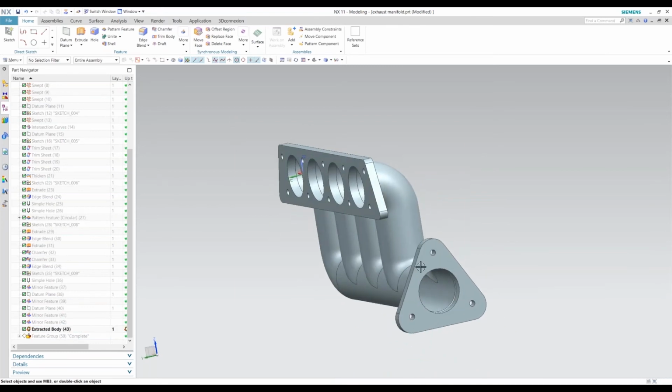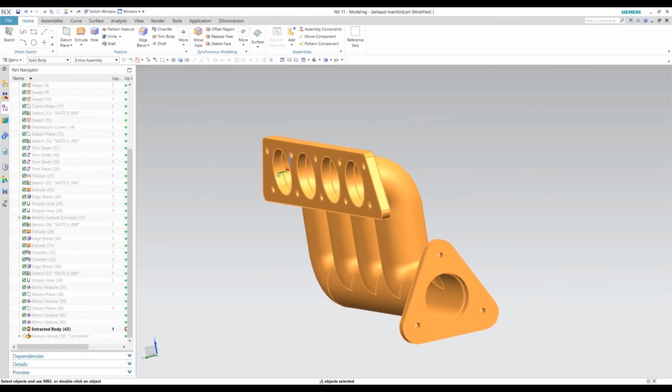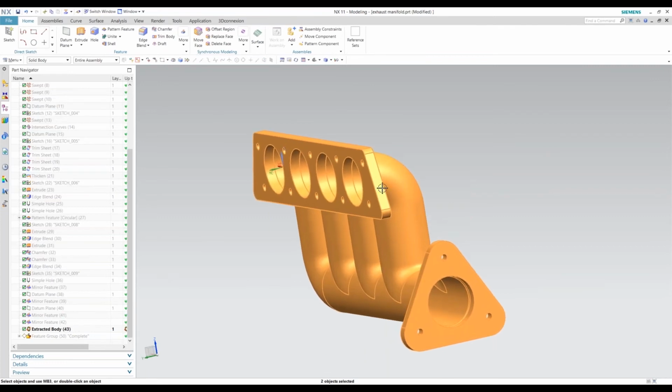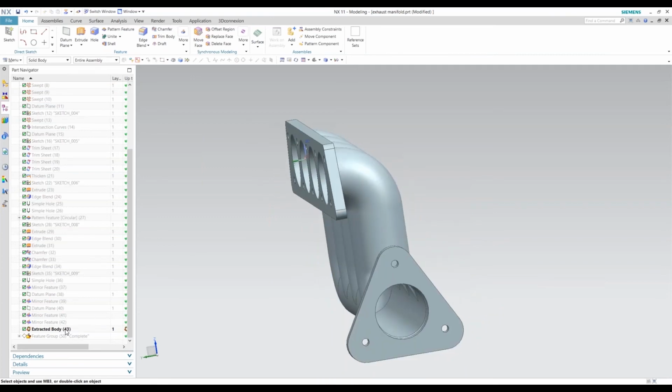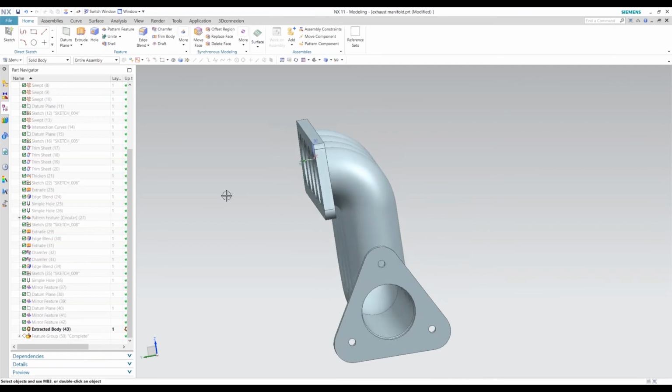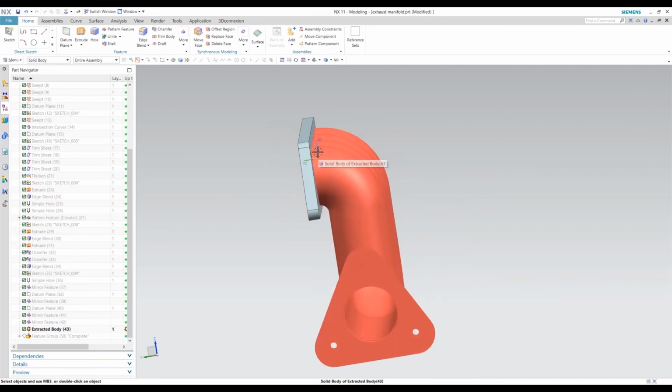Okay, another way to check is if you highlight this, you should change your feature to solid body. You should see one selected. In this case, because there's two bodies, I'm seeing two. So that extracted body tool is taking those two into account. If you want to unite them, you can go ahead and use the unite Boolean operation.